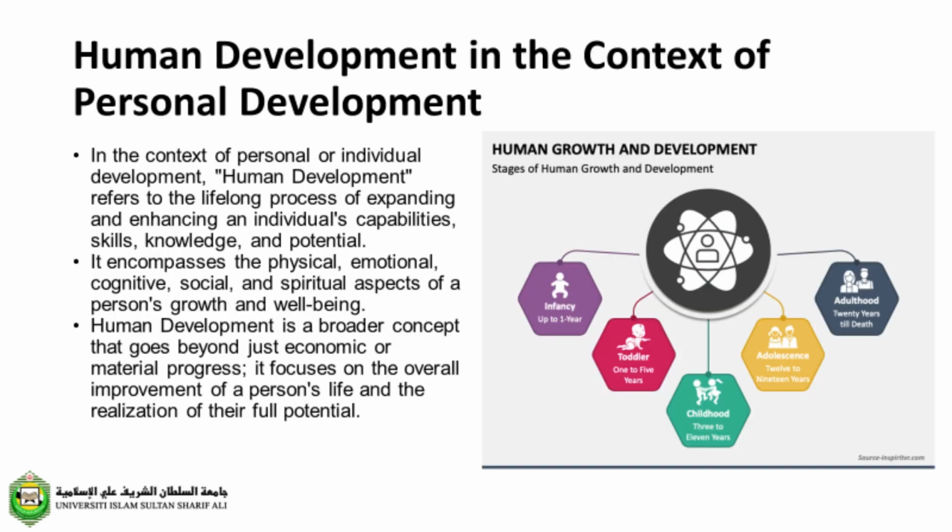Human development in the context of personal development. In the context of personal or individual development, human development refers to the lifelong process of expanding and enhancing an individual's capabilities, skills, knowledge, and potential. It encompasses the physical, emotional, cognitive, social, and spiritual aspects of a person's growth and well-being. Human development is a broader concept that goes beyond just economic or material progress. It focuses on the overall improvement of a person's life and the realization of their full potential.